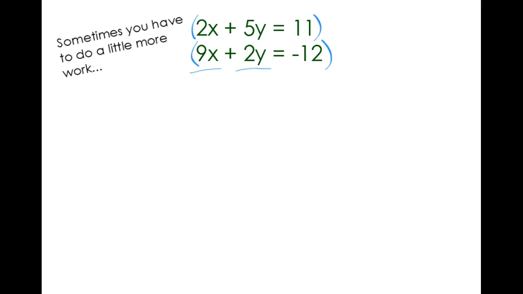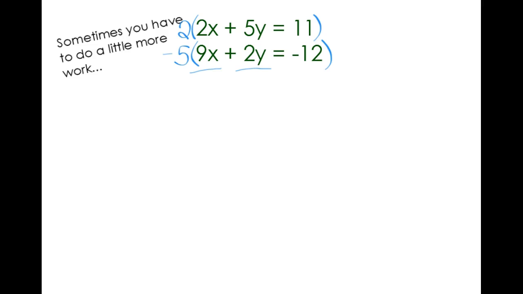Yes, Grant, he has a question. Oh, you got to answer the question. Go ahead. What do you think is going to happen? Do times 2 on the top one and times 5 on the bottom one. What is that going to do? It'll make 10y both times. So we have to make the 5 negative. Good, one of them. Let's make that one negative. But would it matter? Could I make the 2 negative instead? Yes, you could.